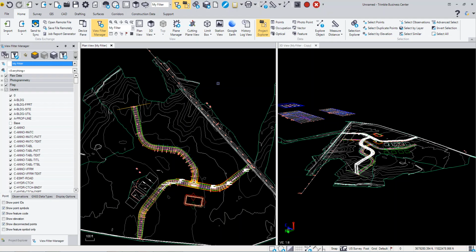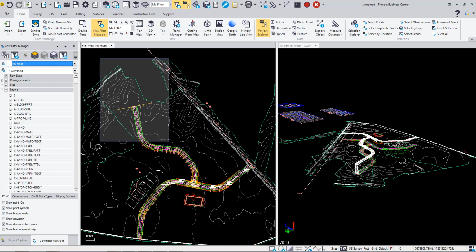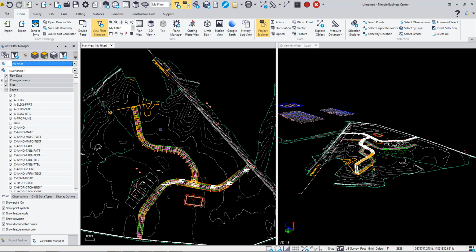If you left click and drag your cursor from the lower right to the upper left, anything that crosses that box will actually be selected. And if you go from the upper left to the lower right with the box, everything within that box or window will be selected. Down below on your status bar, you've got your rectangular select as well as your polygon select.